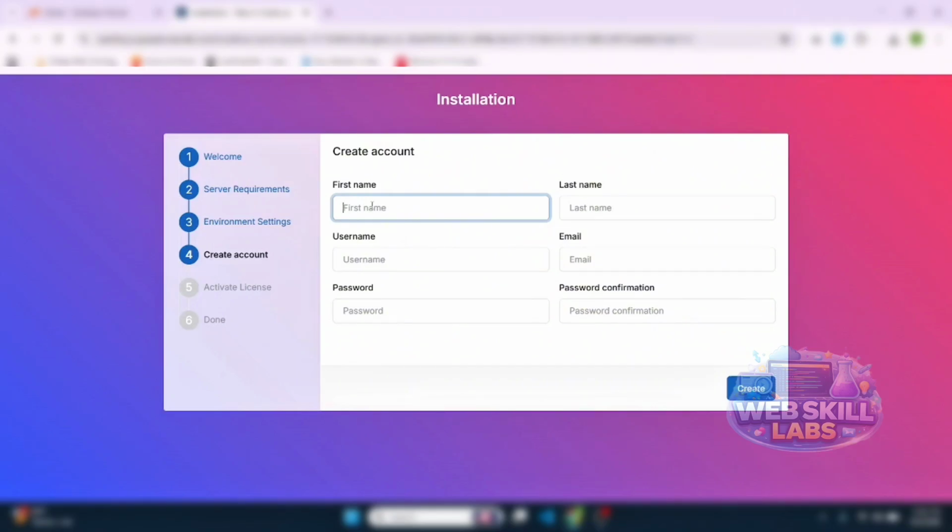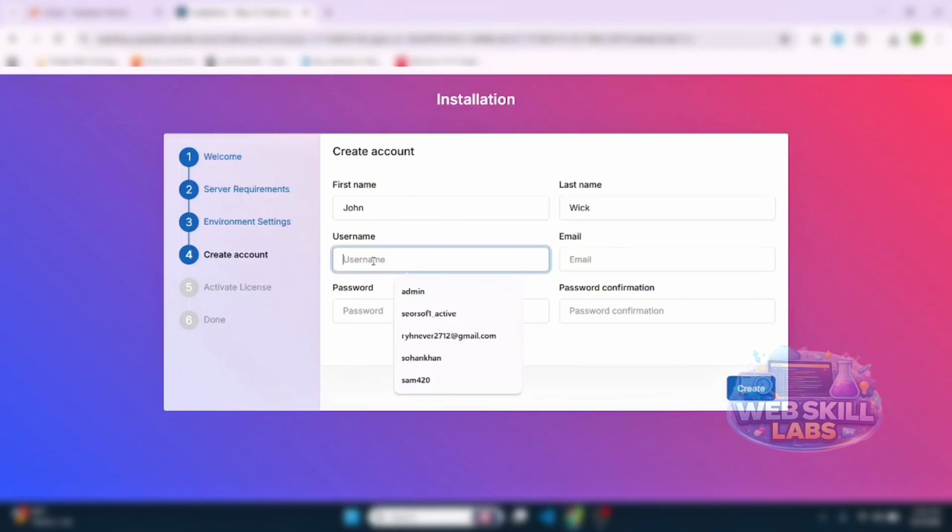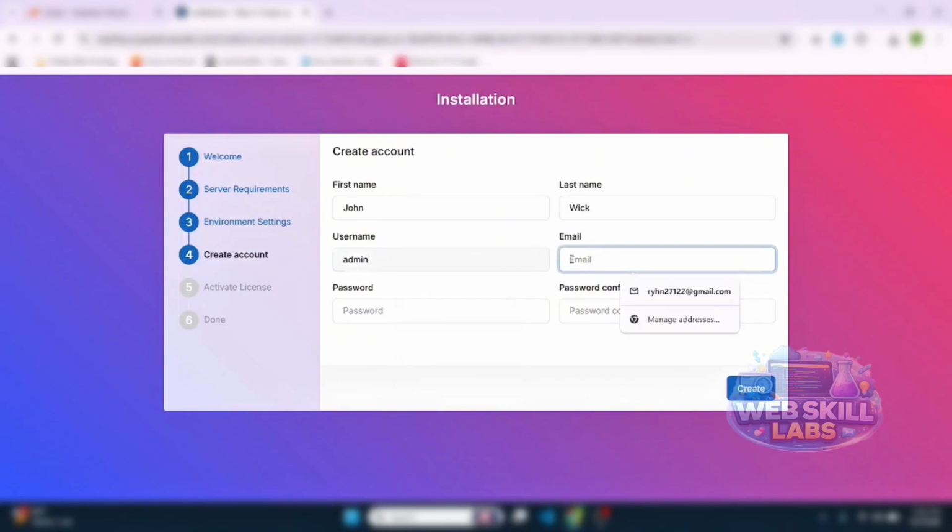You know, I don't use my real name. Username admin, email admin at gmail.